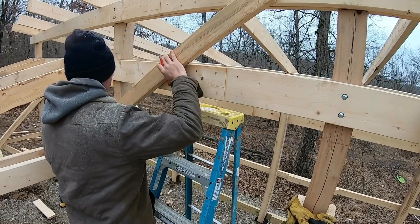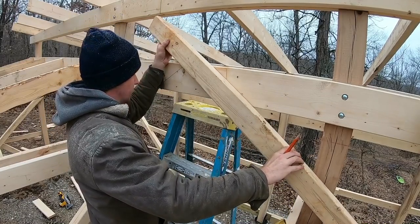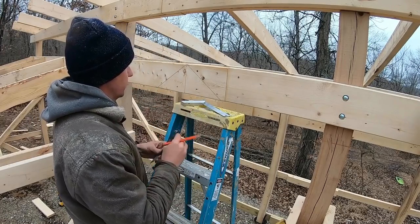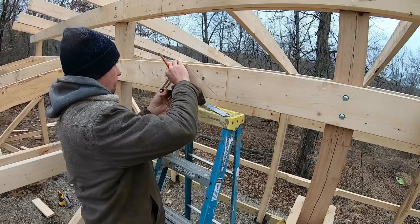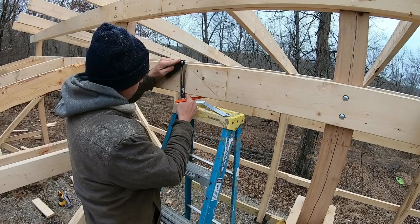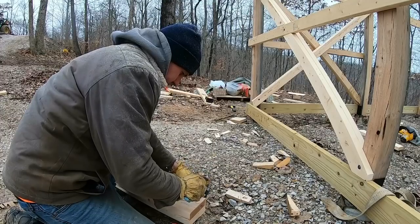Now, there we cut, just gonna sit on these doubled up pieces we made. So we're just gonna draw a line. And then I need, oh, I forgot something. I'll be right back. Measure down, or draw down, I guess, not measure anything. And then, oops. Should be able to line that up. This should be our top angle for where they'll come together.